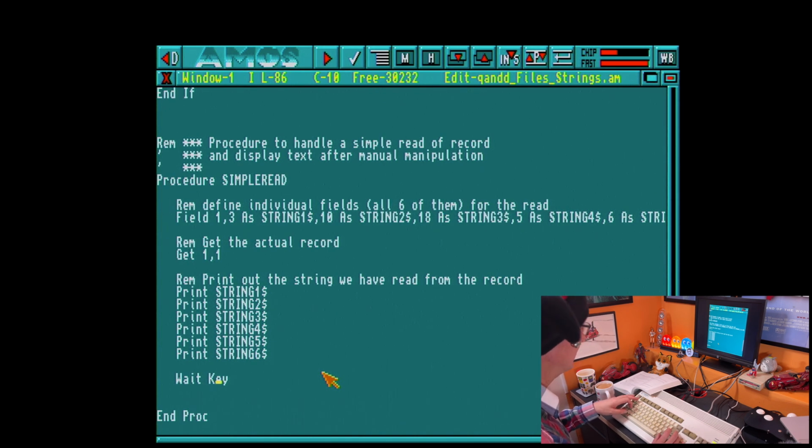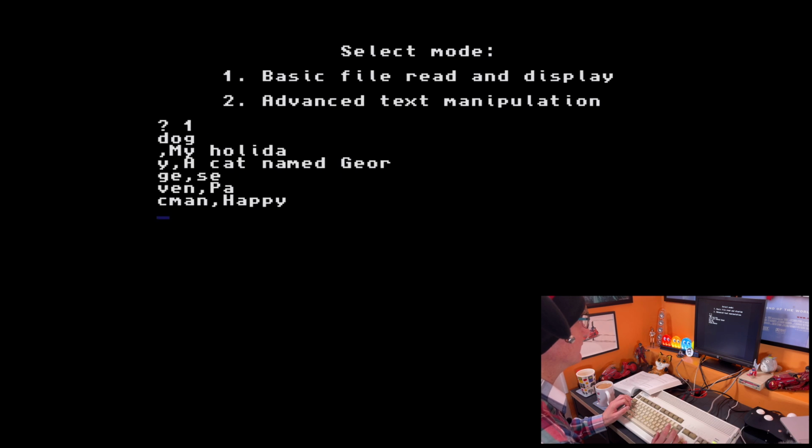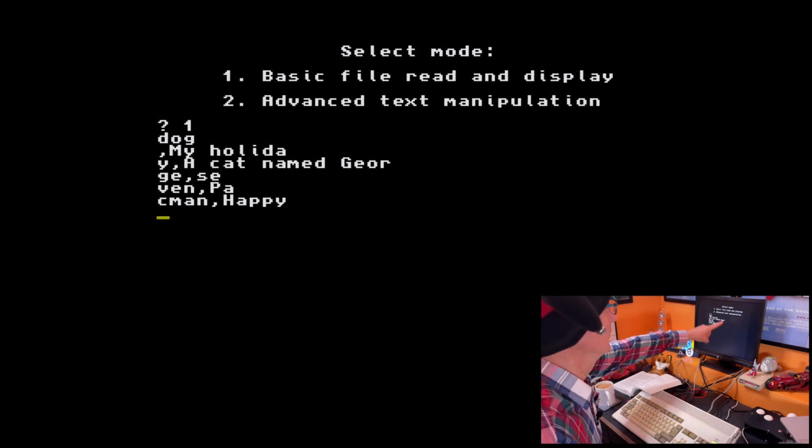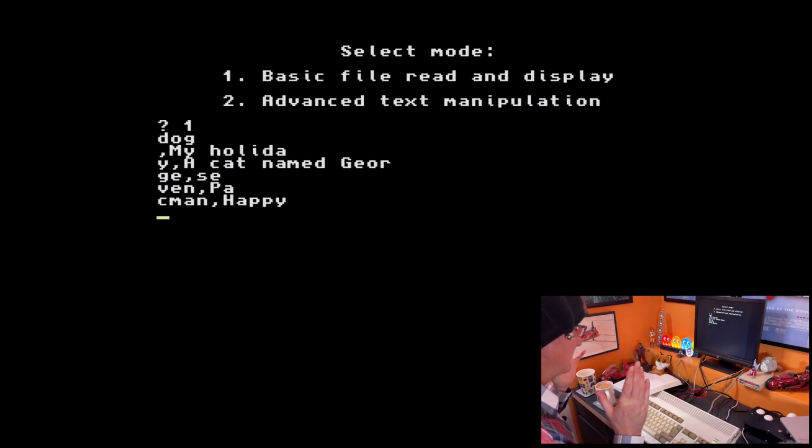So let me save that program. Don't forget, you'll be able to download the code for this program from my website. So let's run this. Oh, look at that. Look at all of that. That is clearly not right, is it? And some of you out there probably know why this isn't right, but let's go through and understand what the problem is here. Right, quick mouthful of tea.